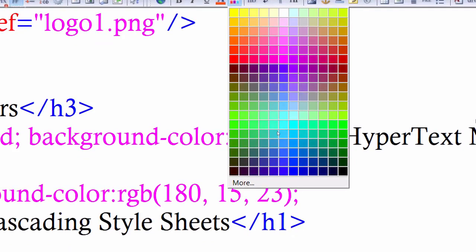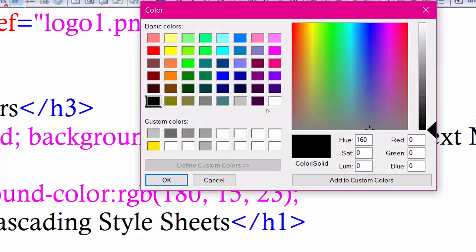Okay, I want to prepare my own shades, sir. One last option is there: click on More. Paintbrush, what window opens? The same window opens here. The reason, sir, is that all these use Windows colors only. OS colors are used by every editor. So if you go to any software, the same screen opens. As usual, repeat the same process. There are numbers available. Identify the numbers and use them in the program.